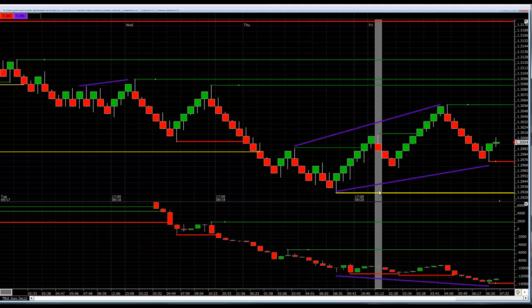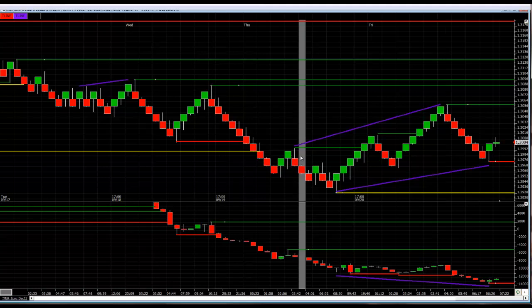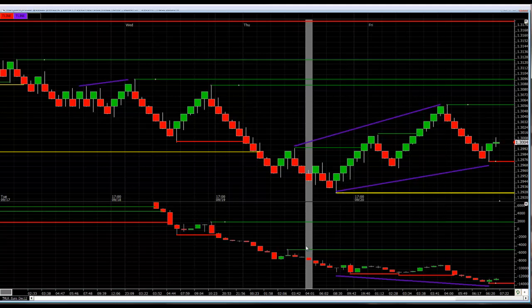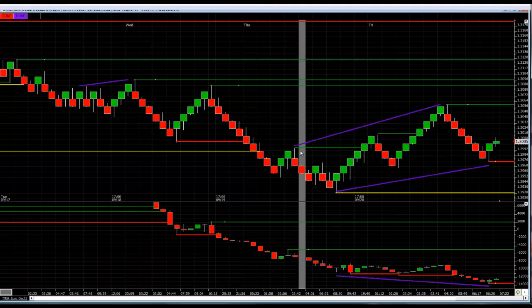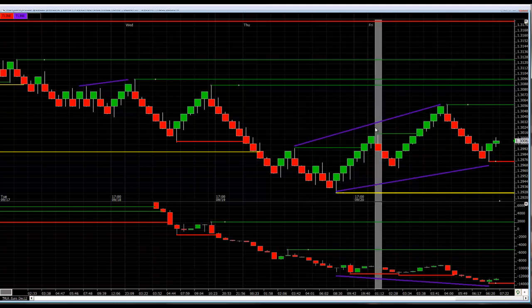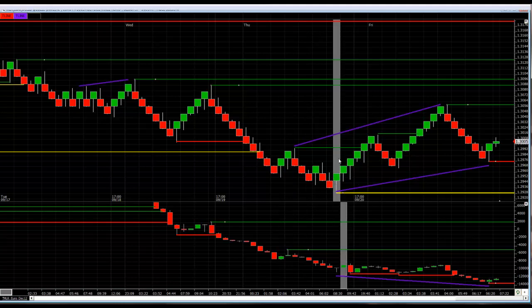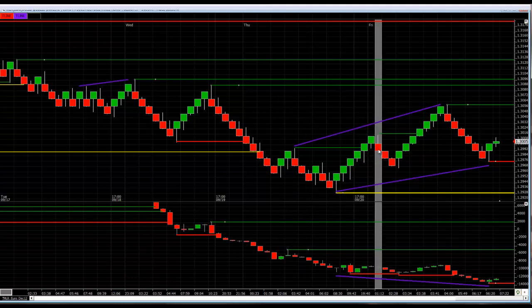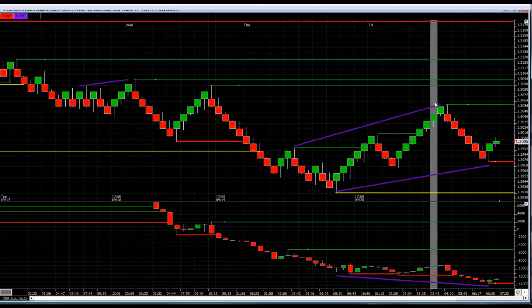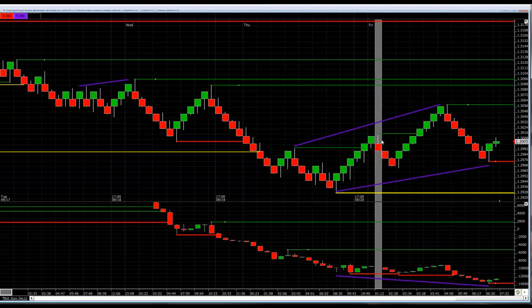Another thing that shows me that sellers are now more emboldened and they're selling into the Euro is we do have sellers holding inventory off this 3080s level. And even though the Euro has been rallying here, we've had sellers that had originally sold this 2990s area. They're continuing to hold that short inventory or portions of it into these rallies higher. They've sold into this rally, and then the market traded back below the cost basis of their selling. So they're able to adjust their cost basis higher for the held short positions that they're maintaining. Market rallies above this level, they sell into it again. The market pulls down below this pricing level, and they're able to then wash out or adjust their cost basis.